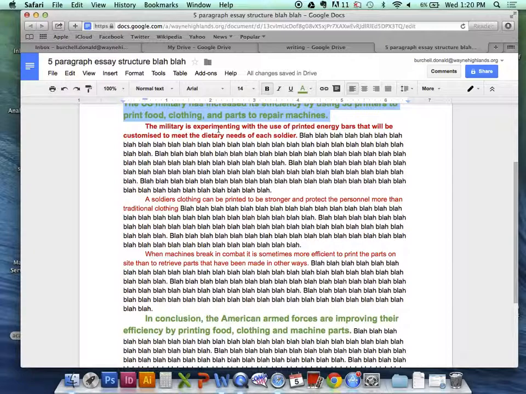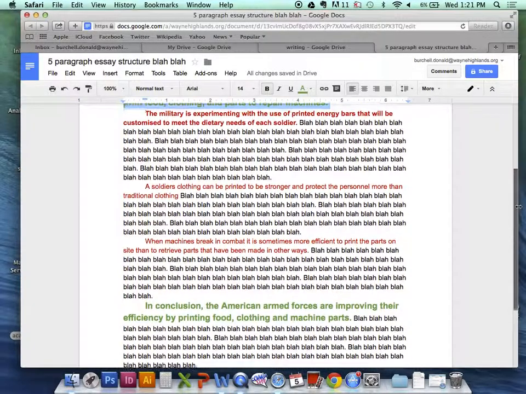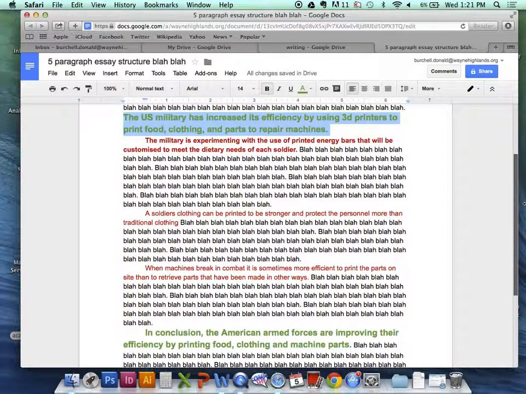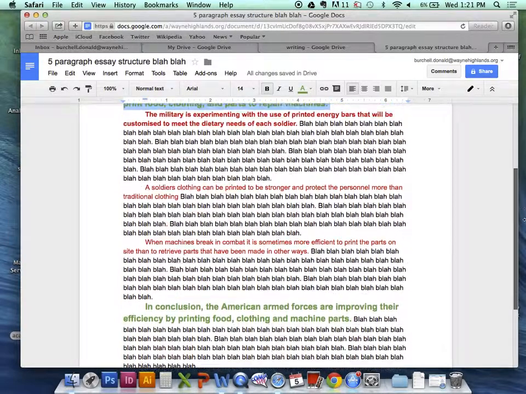I have a topic sentence as my first sentence in a paragraph. And then blah, blah, blah, blah, blah. These are all the defending details, which is going to back up my topic sentence. So the topic sentences are all in red, and at the bottom you'll see my green again. Remember, that was my thesis. It's not worded in the exact same way. I reworded it, but you see how that works.